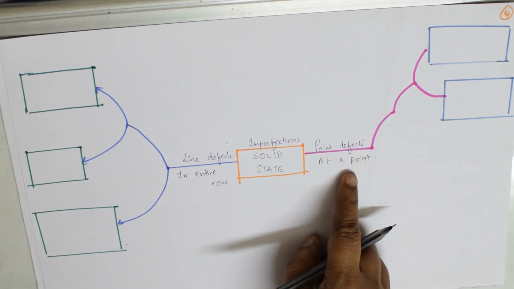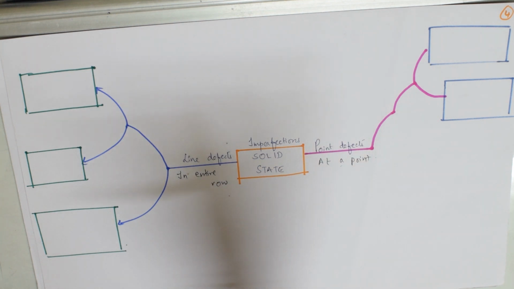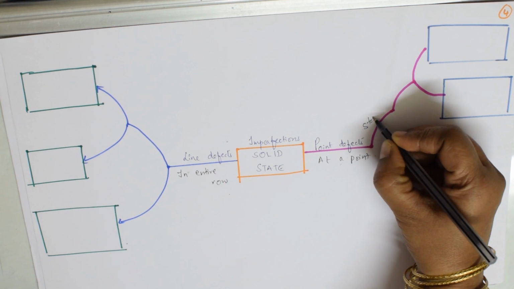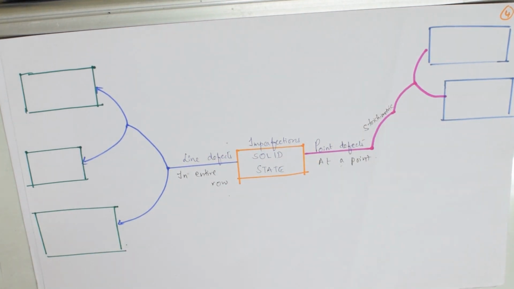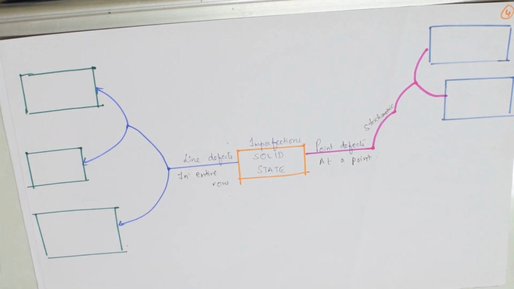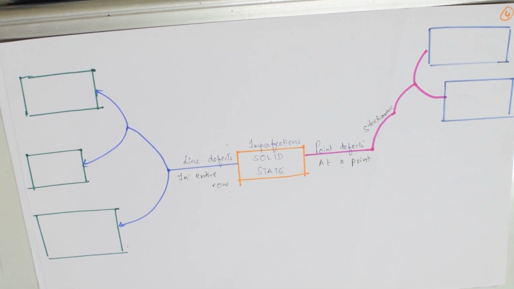Done. So point defects are further classified, also called stoichiometric and non-stoichiometric. Stoichiometric means they will not disturb the ratio, and the other kind does disturb; both are there. So we will speak in terms of stoichiometry, the exact ratio. If they disturb, suppose there is an imbalance in the ratio of the crystal lattice, there are again two varieties.